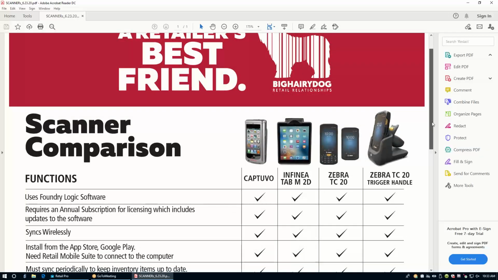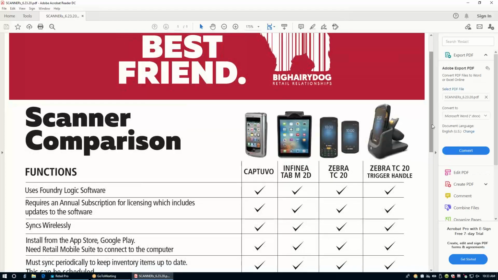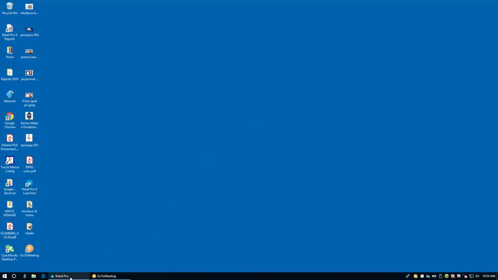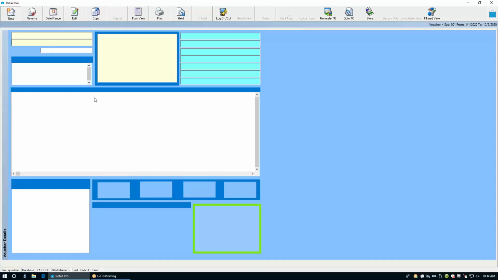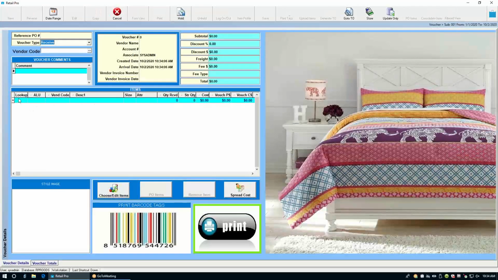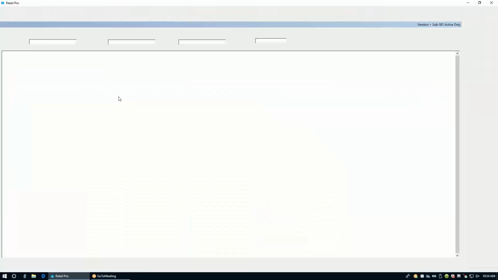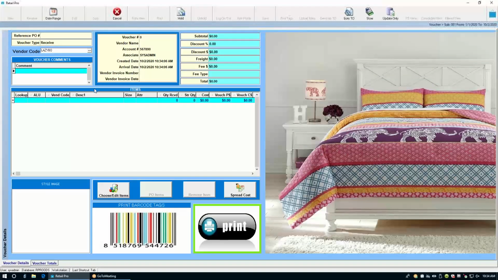And that's fine. I'm just looking for the basic system, because I'm not looking to shoot the moon and go to the craziest, most in-depth system right now. We're trying to move from prehistoric processes into something that's a little easier, and we don't want to overwhelm our people or our warehouse.